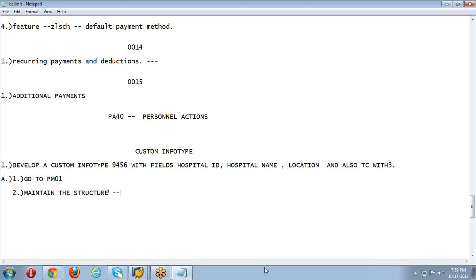Structure is nothing but the fields with length, or the space you need to give to fill that field. Okay. And once you maintain the structure, now you're going to see how it works.